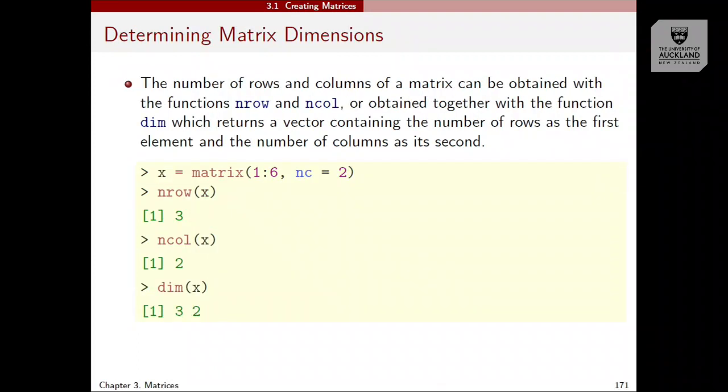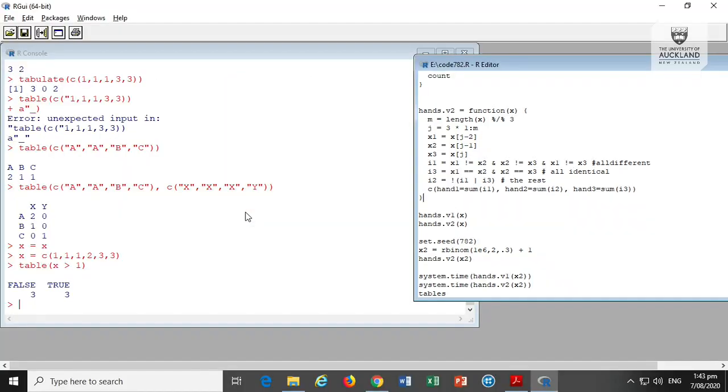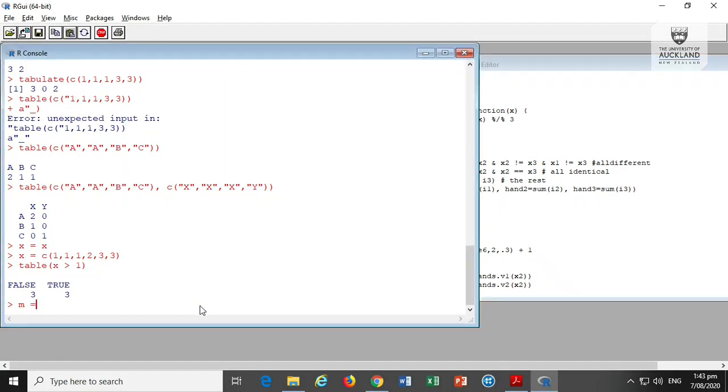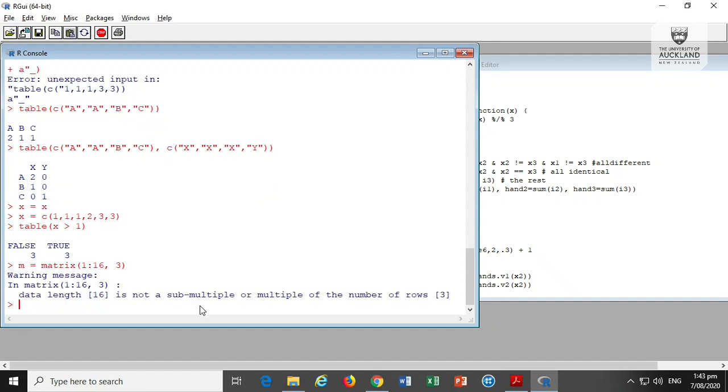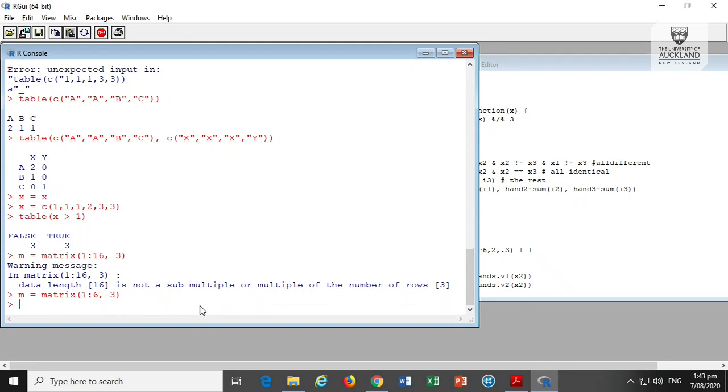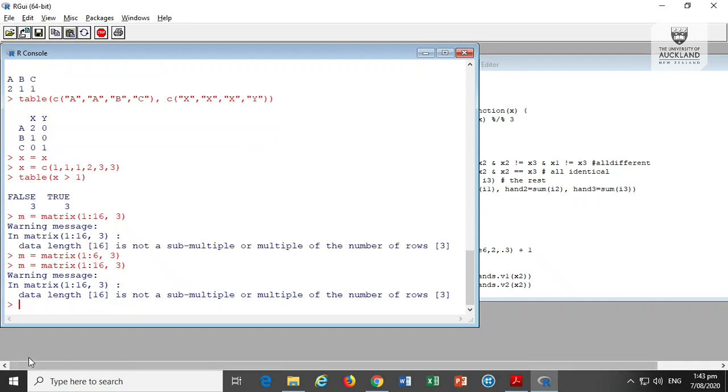Let's go back to R and talk about this one. We have created a matrix. Let's say, I forget what we did, 3 rows. I don't have to name the argument, but it was named so that it's specific. Well, actually, not 16, but 6, right? As you can see, it was actually creating... Oh, let's go back since I already made the mistake. It actually is warning you. I really meant 6, but I typed 16.